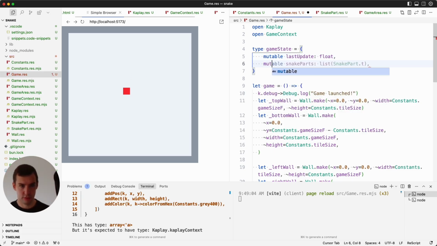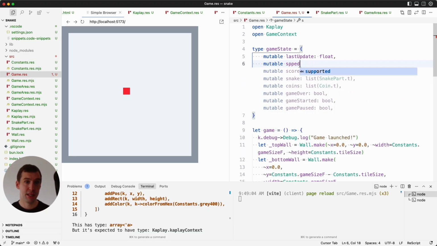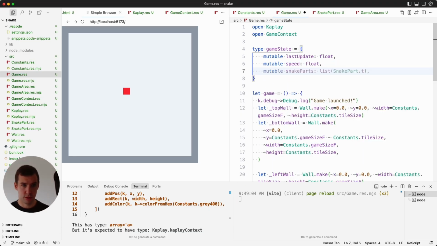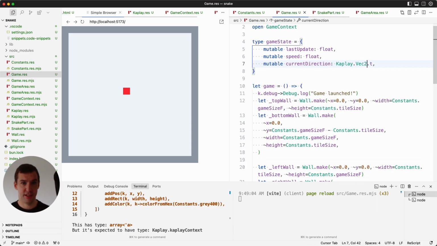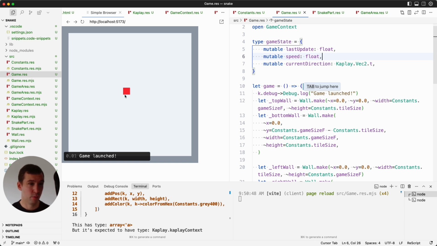We are also going to have a certain speed, and a current direction, which is going to be a vector 2. We're going to keep track of where the snake is going.